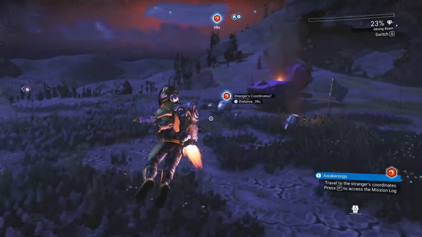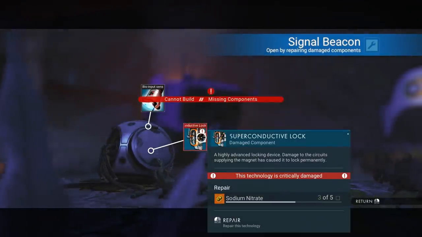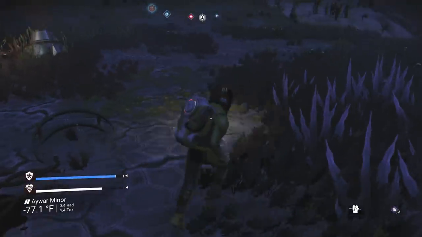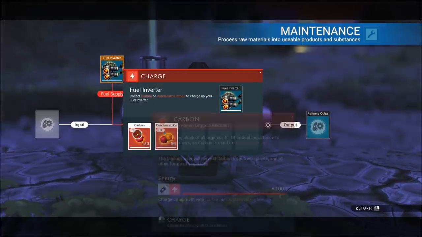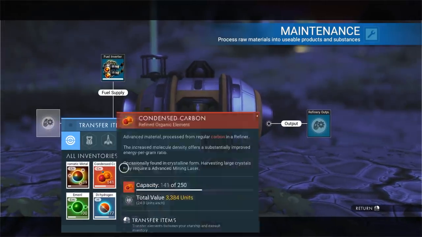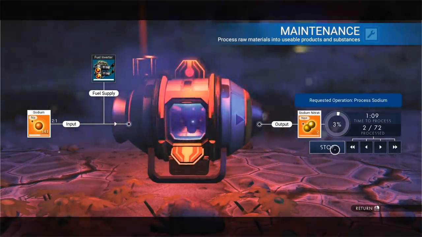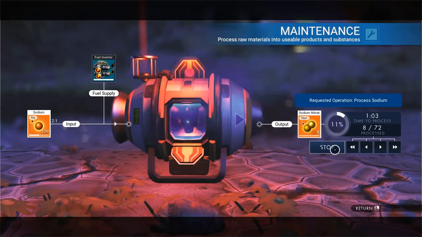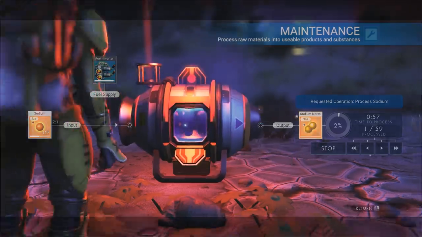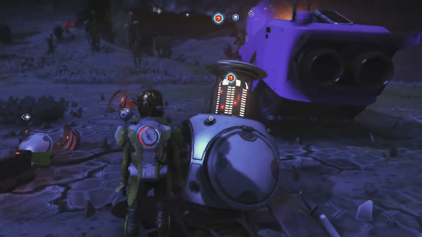Okay. So Stranger's coordinates, I definitely have enough supplies. Sodium nitrate. Go figure I don't have any. I can have as much regular sodium as I want, but until I can actually do things with it. Let's see. Sodium. That's actually less sodium than I thought it was going to be. Well, burning it. I only need this much, so we might as well just grab that and get this going. Okay.